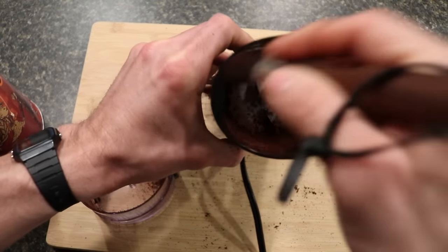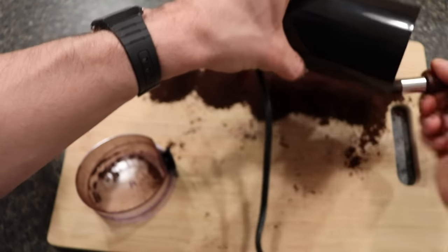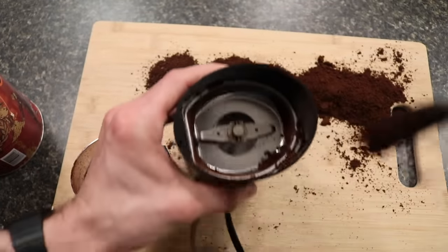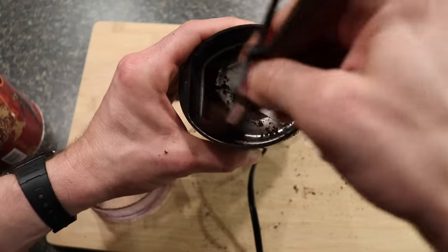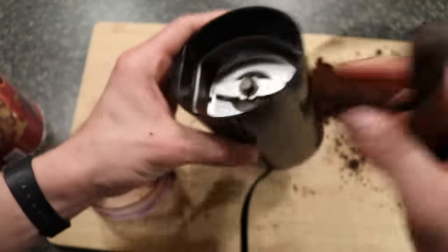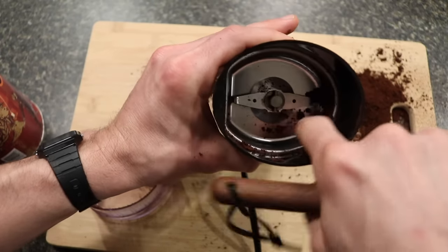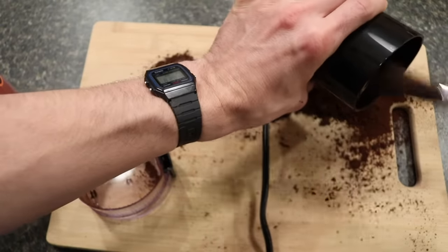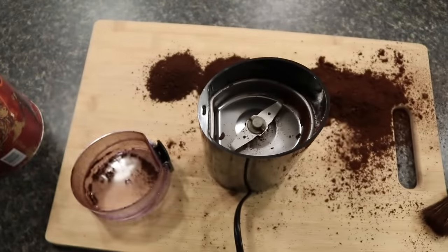Get a brush like this and you'll be able to brush it out entirely. Even with the brush, it's pretty hard to get this completely empty. This espresso brush works very well with my Zassenhaus grinder and my Bodum Bistro, but for some reason it's not really working well for this grinder. There are still chunks along the edge. I'm thinking what's happening is this grinder is heating up a little bit too much where the coffee is activating the oils, and now it's making it stick to the sides.